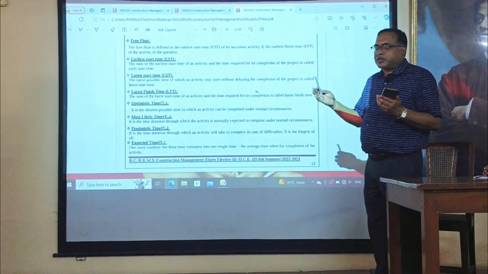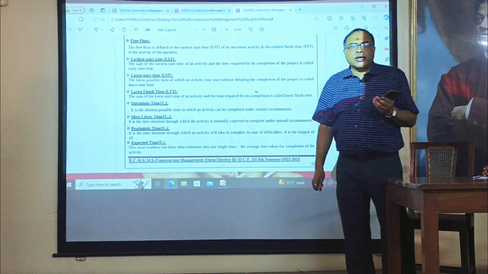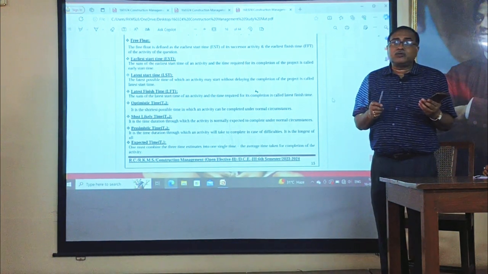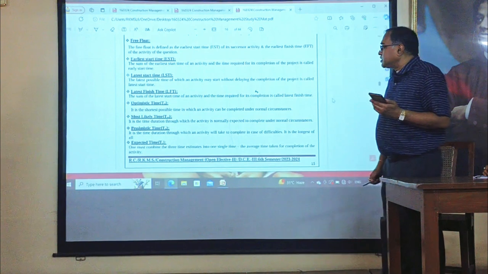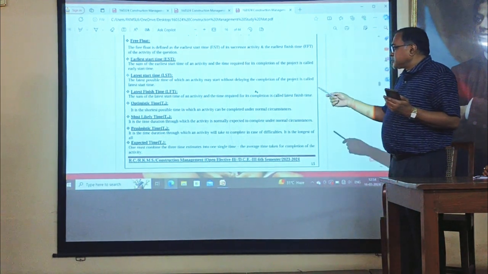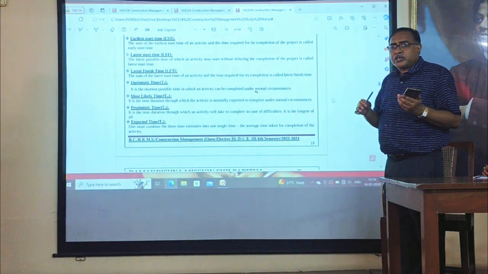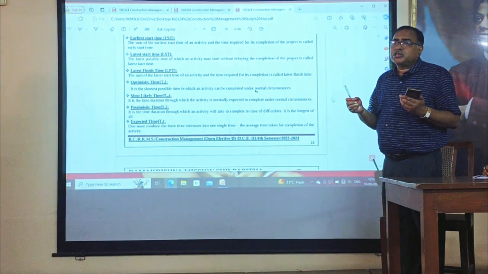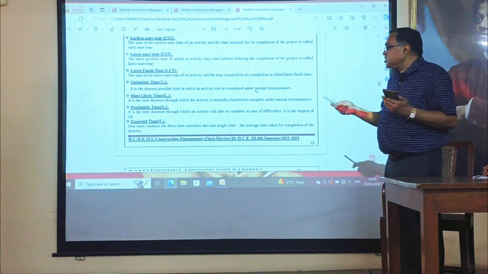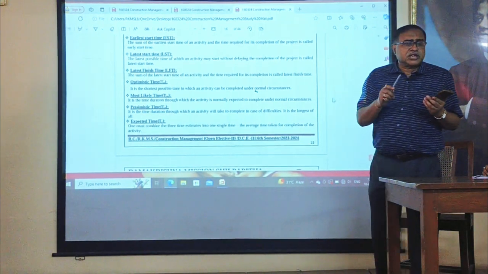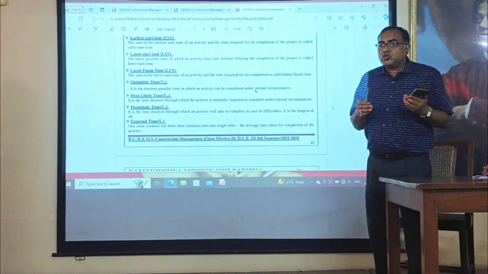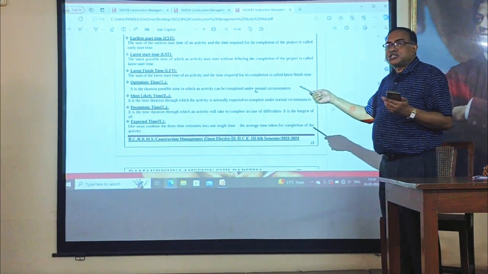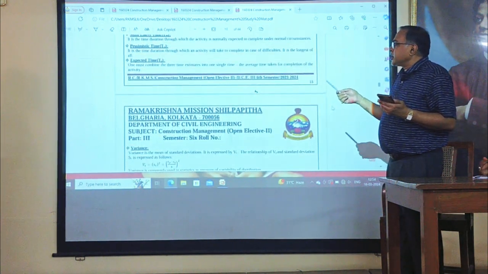Similarly, earliest finish time and latest finish time, and most likely time in our statistical, probabilistic analysis, particularly in our PERT case, program evaluation and review technique. We use most likely time, that is TM. And pessimistic time, optimistic time. Optimistic time indicates when the situation is favorable, then we can complete our activities smoothly within a short period of time. But in the case of natural calamities and difficulties, we have to delay the activity. This is our pessimistic time. And this combination is expected time.